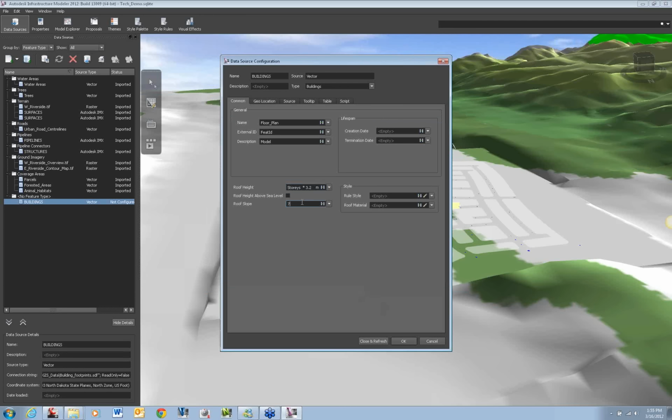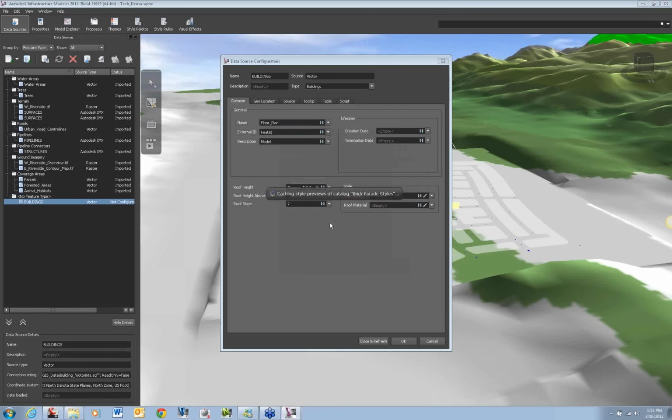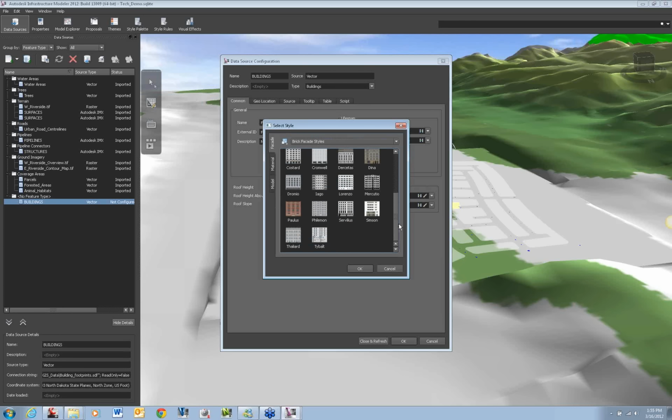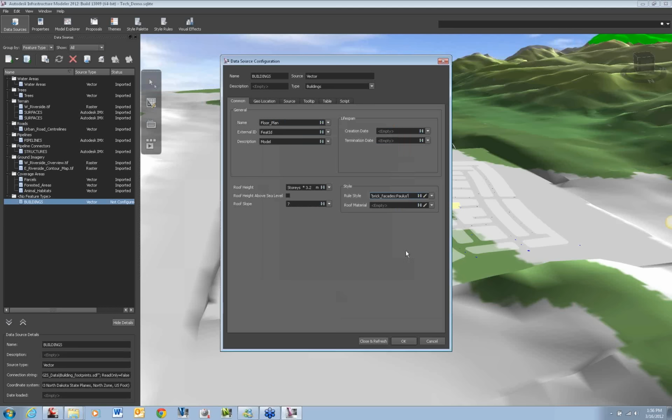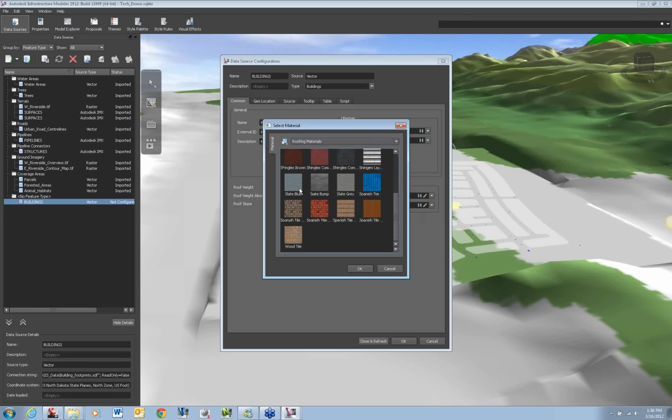Now my roof slope, I'm going to have V7. The style, how do I want these things to look? So this is what the style is. So we've got many, many different styles here. So I'm going to come down here to my brick facade styles. So how do you want these buildings to look? So I'm going to use this polis style. Why? I don't know, because it looks cool. All right, the roof, how do I want the roofs to look? We've got roofing material here, so I'm going to choose some blue slate.